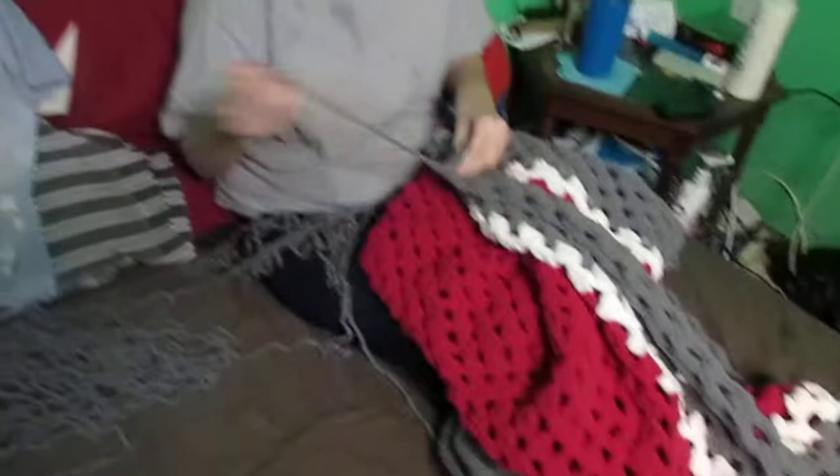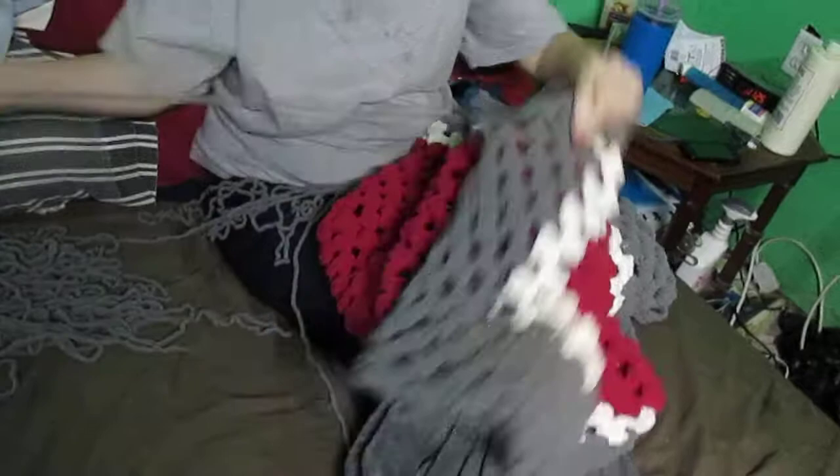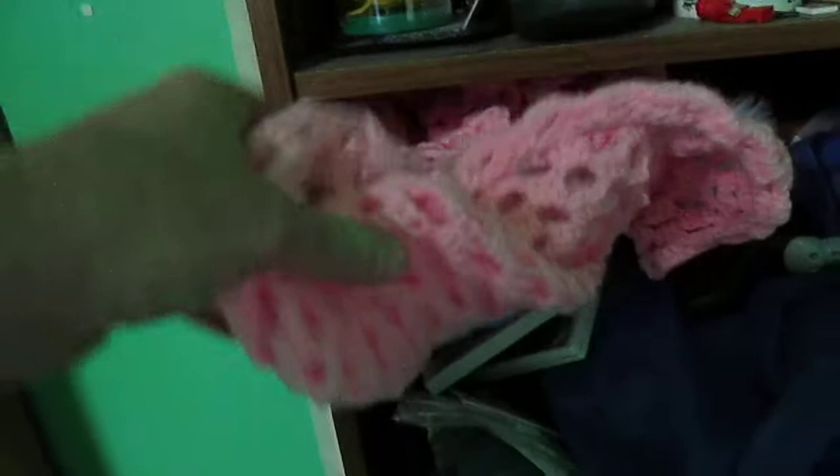I do blankets. I've got blankets over there. This one's really nice — it's made out of soft, soft, soft baby yarn. Is it going to be a queen or a double or what? It's a queen and it's for our nephew. You got other baby blankets and stuff. That one's a regular yarn, and here's one that's black and purple. Anyway, this ain't about building blankets. This is about taking them apart.